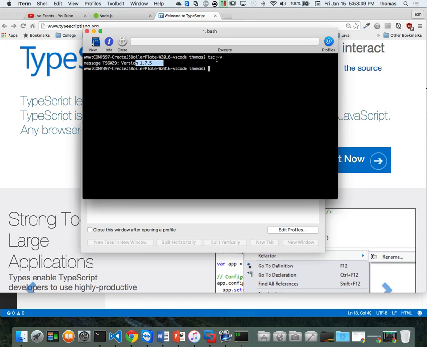All right, so if you've got Visual Studio, VS Code and TypeScript installed properly, and you've got a version of 1.75, if that's what you're showing, you're good to go, right? Or even something else, 1.7 something, right?